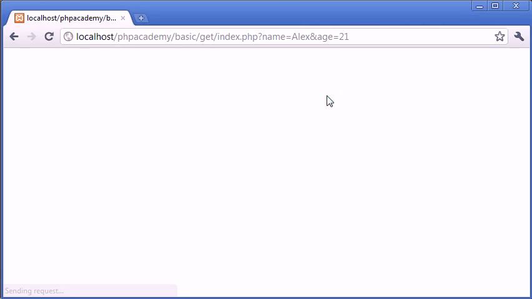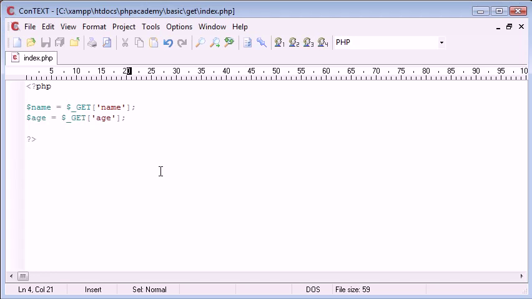If we refresh the page, obviously nothing happens, we haven't decided what we want to do with these variables yet, but I'm going to simply echo them out in a sentence. So I can say "I am", and then concatenate on the name, completing the sentence, and "I am" age, concatenate "years old".